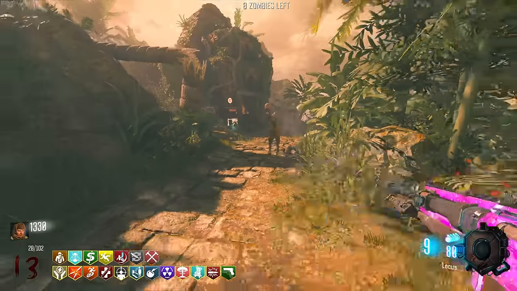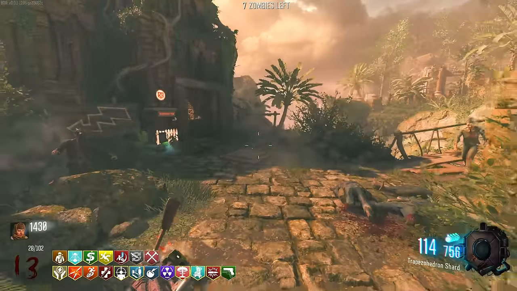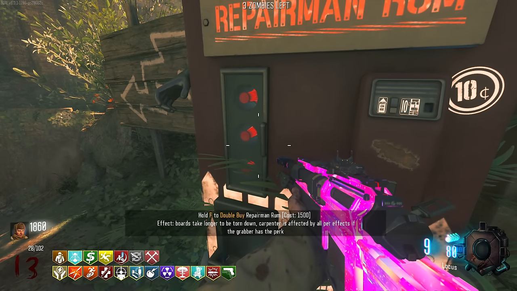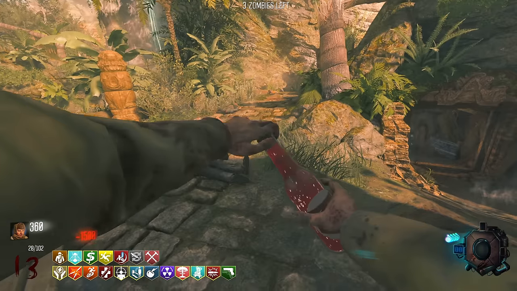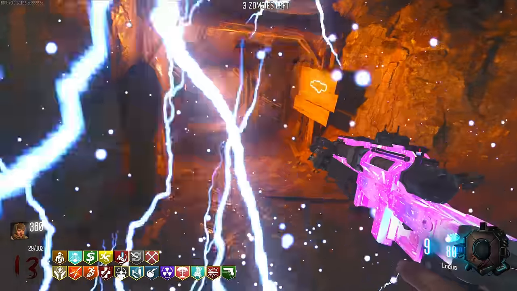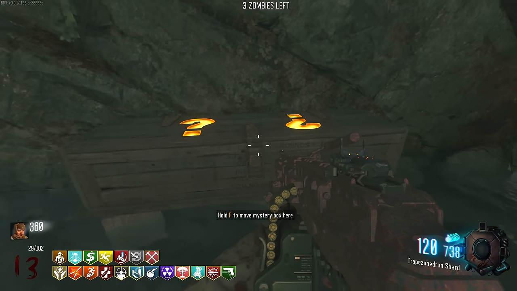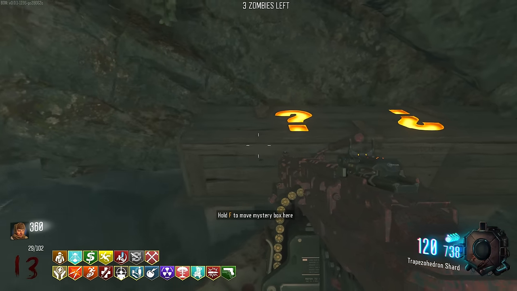I mean, there's not many zombies games or COD games in general with 6-round burst weapons. What does the upgrade do? Oh yeah, but boards take longer. Carpenter is affected by all perk effects if the grabber has the perk. Gotcha. Interesting. So I can, oh, move mystery box here. Hold F to move mystery box here.